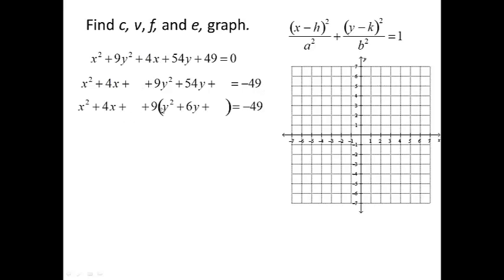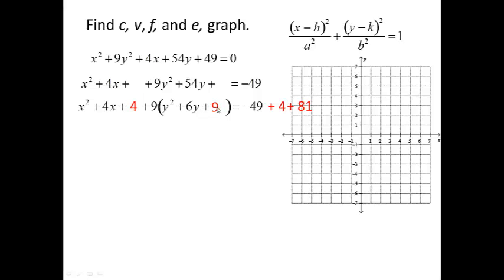And then we want to factor out that 9 because we can't have anything in front when we're completing the square. It has to be a 1 coefficient in front of my y squared or x squared. What can we put in here? We can put a 4 in here. That would make an x plus 2 squared. Whatever we do to one side, we have to do to the other side. Then we have to put a 9 here.